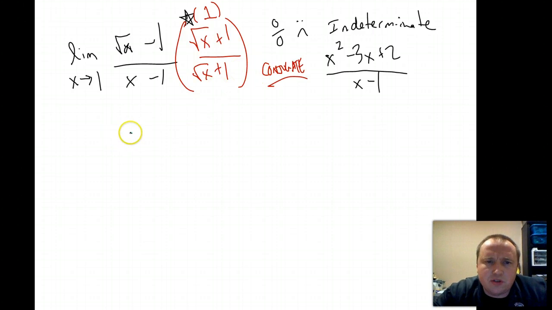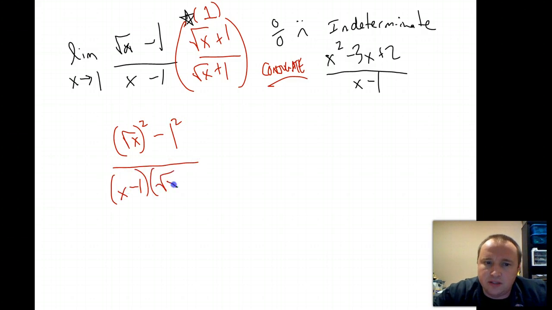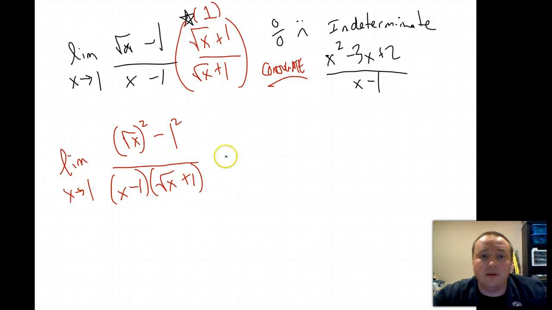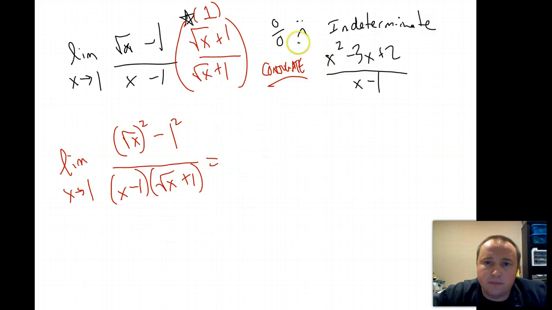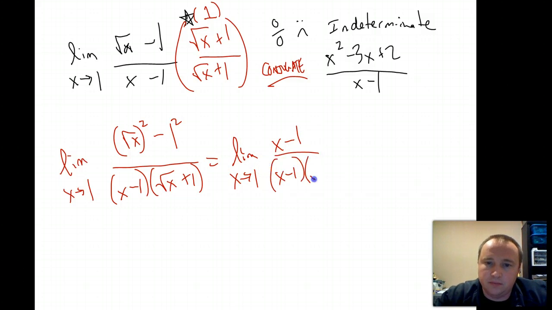So the top, if I distribute it out, I get the square root of x quantity squared minus 1 quantity squared, divided by, and most of the students I have are tempted to do fancy stuff in the bottom. Don't. Because remember, the point of this is to cancel something. So if you were to put them together, you'd have to factor them in a moment. Well, what does this equal? This equals the limit as x goes to 1 of x minus 1 divided by x minus 1. Please tell me you see that. What can I do? Hopefully you see it.